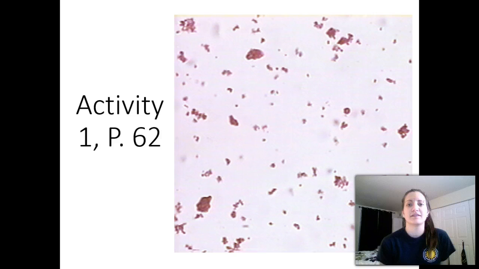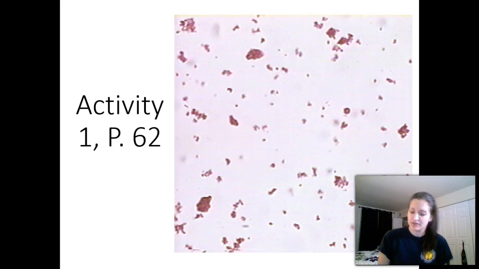Now, if you look at that next statement on the bottom of page 62, it says that molecules of liquid are always in motion. This means water molecules everywhere are constantly moving and bumping into each other. As they move, they also collide with anything floating in the water, such as the carmine particles. So that's what's actually causing this diffusion, going from a high concentration to a low. It's these really small water molecules that we can't see looking at a microscope that are moving these particles around.